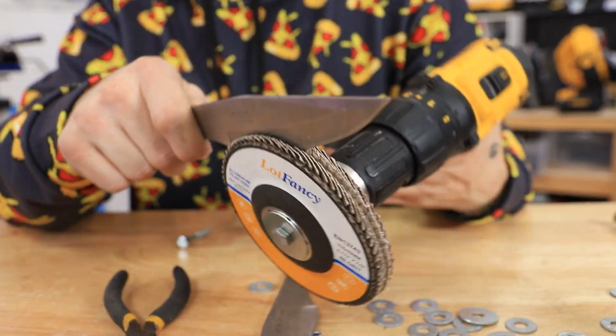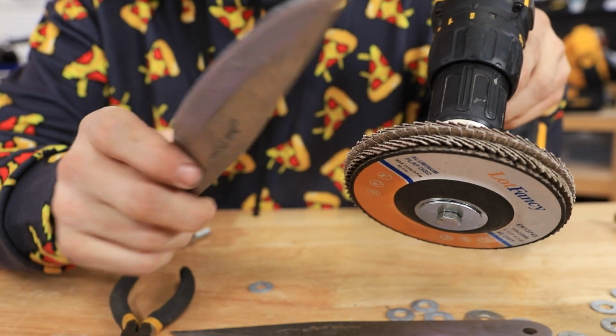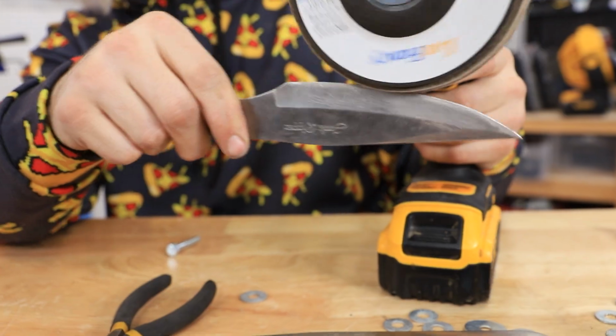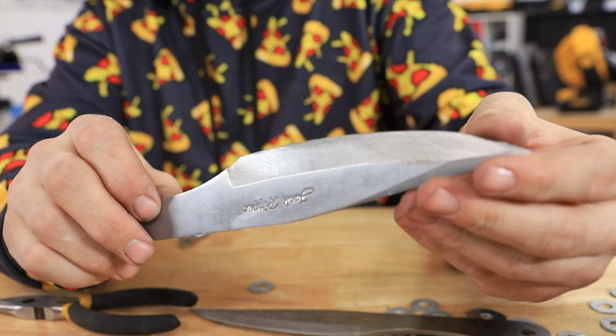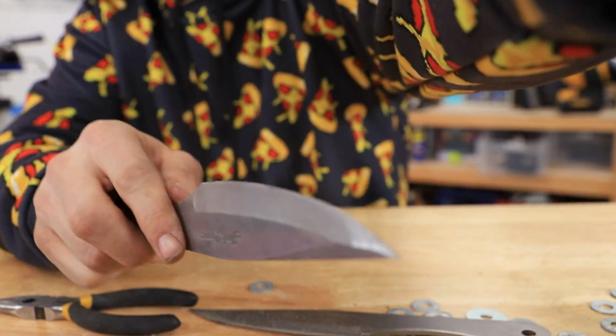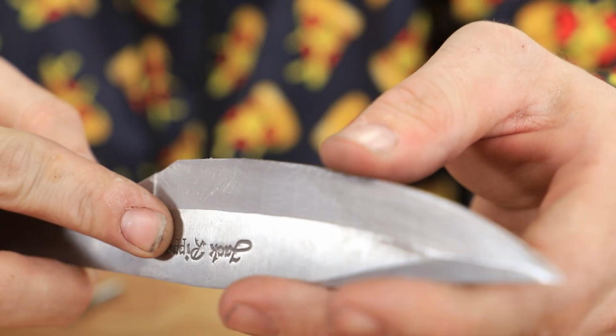This is dangerous. This physically feels very dangerous. And it's just scratching up my knife. Oh my gosh. Dude, this is terrifying. Okay, it very much scratched up my knife. I don't know if you guys can see that. Look at that. Look how scratched up that is now.